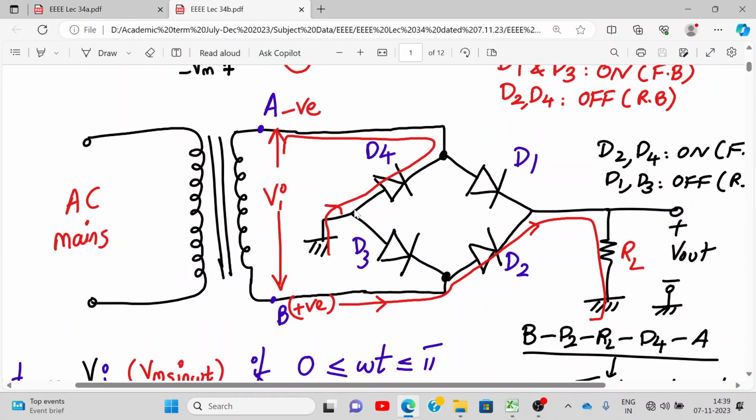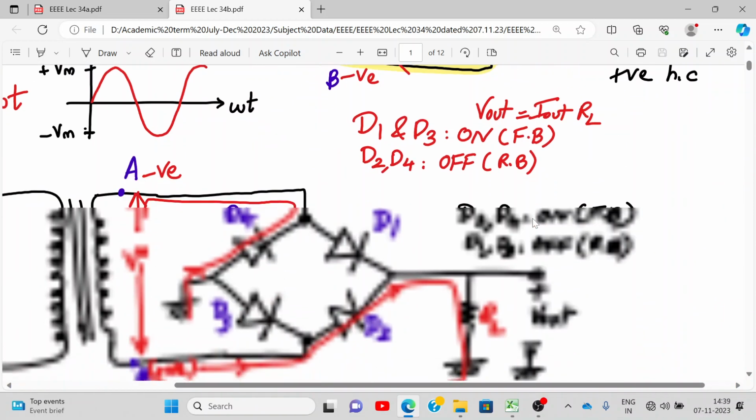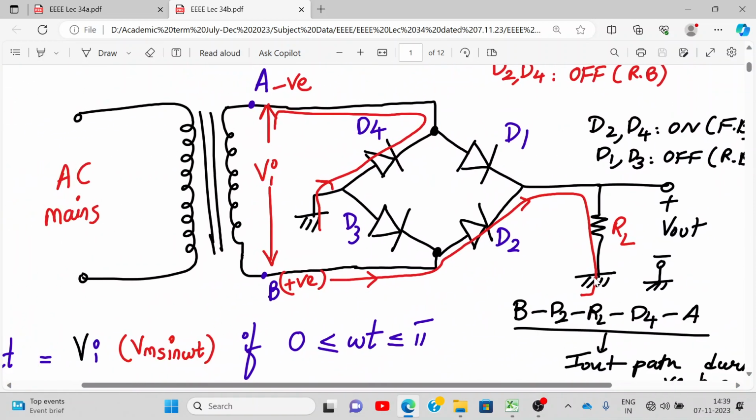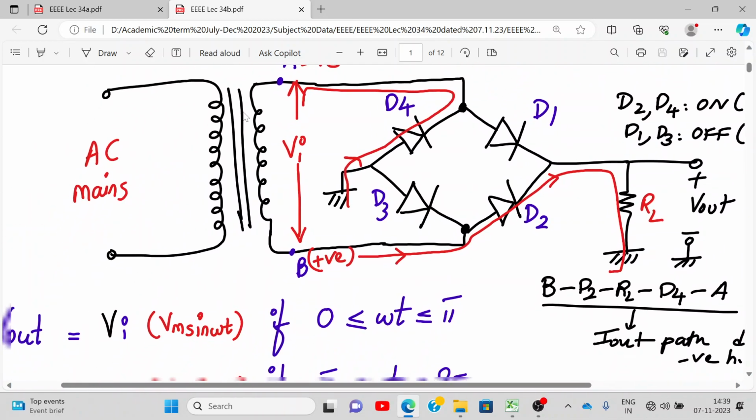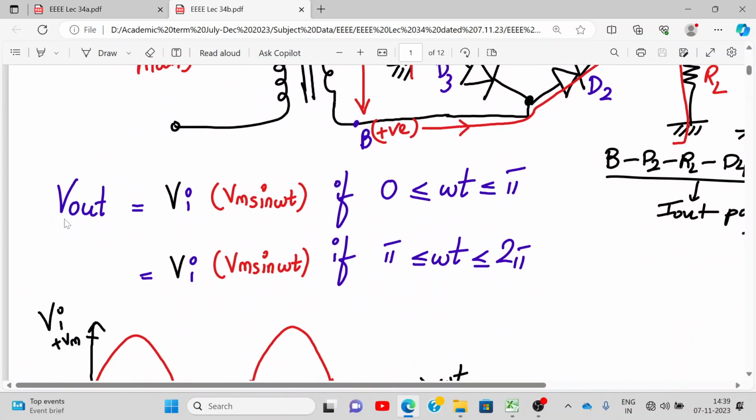See, if I disconnect the resistor from there and I connect it like this, it means the same. This is also ground, this is also ground. During a negative half cycle, it flows from A, D4, it starts from B, D2, RL, then ground, coming out of the ground, D4, A. This is how it operates. Okay? And during both the half cycles, output is equal to Vi. During the negative half cycle, input is negative, but the output is positive.